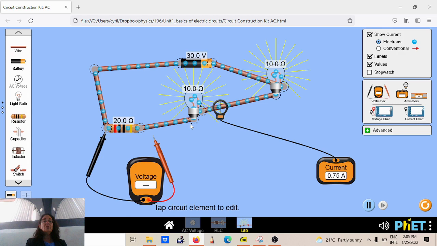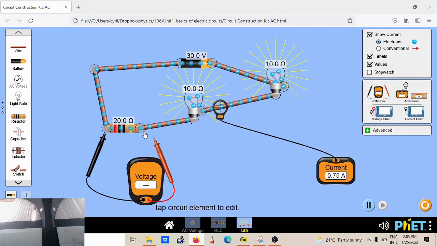Up. Ohm's law, V equals RI. Okay, so it's a proportion. Ohm's law says that V equals RI. So if you keep the current the same, you multiply, let's say, the resistance by 3, the voltage is going to be multiplied by 3. Okay? So the voltage here is going to be 15 volt, right? How do I know? Because you multiply the resistance 20 times 0.75 and you get 15.